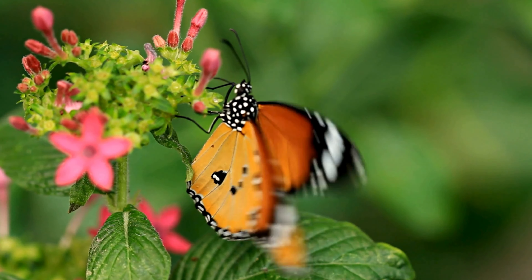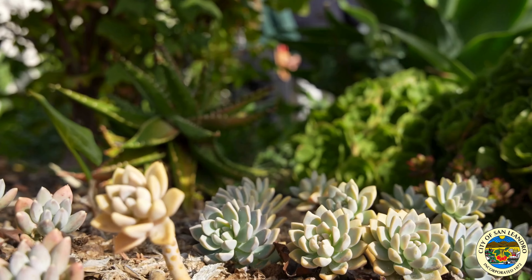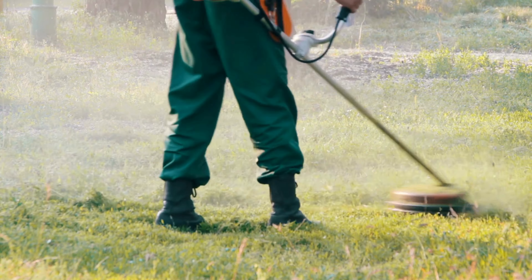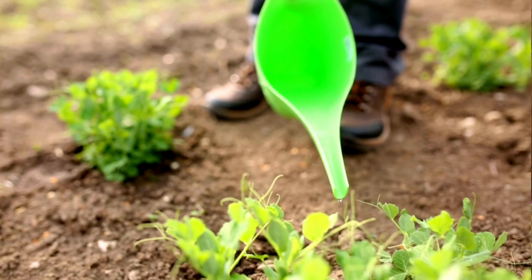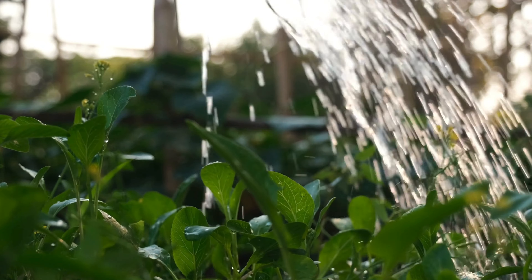It seems like part of what you wanted to do was bring some joy to this corner of San Leandro. Is that part of what your inspiration was? Well, it's bringing joy to me also, and it's eco-friendly. I've planted a lot of things that attract butterflies, bees, birds, and they will just take off on their own. And once they're established, they don't need very much. The amount of water you save on this kind of garden is tremendous — someone who wants to keep a green lawn has to run irrigation two or three times a week, whereas now, in the wintertime, I probably water once every couple of weeks, and in the summertime, maybe two or three times depending on how hot it is.